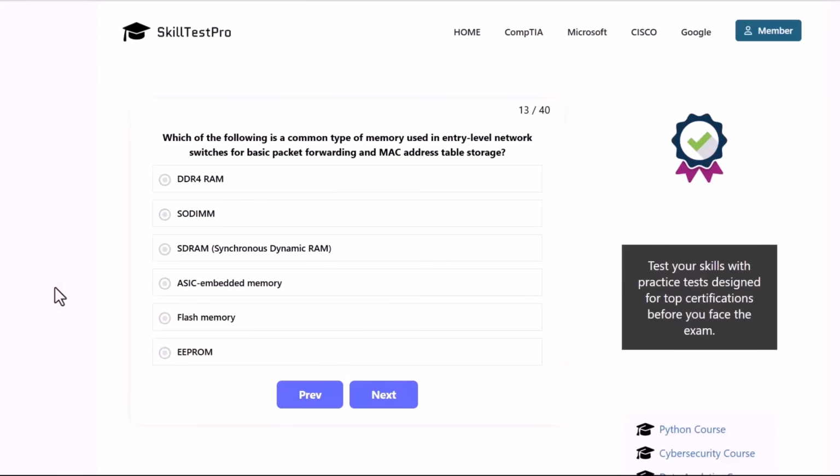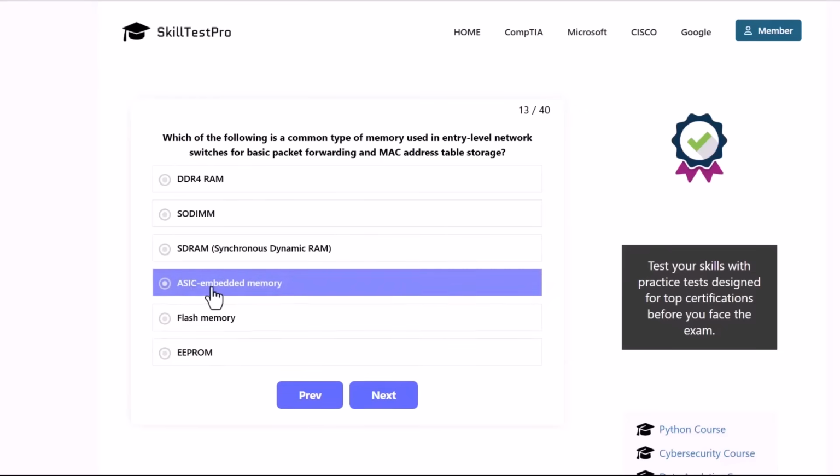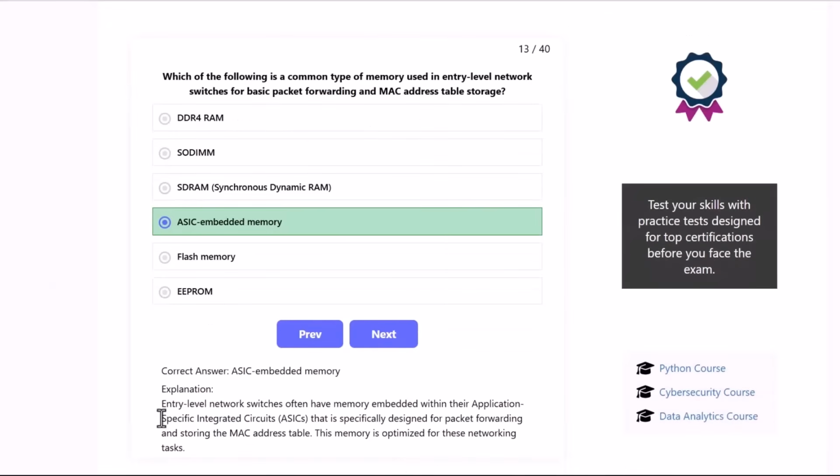And here the correct answer is ASIC embedded memory, as entry-level network switches often have memory embedded with their application-specific integrated circuits. So ASIC stands for application-specific integrated circuits, and when we are talking about switches, you will hear it a lot of times, especially if you will be approaching networking.